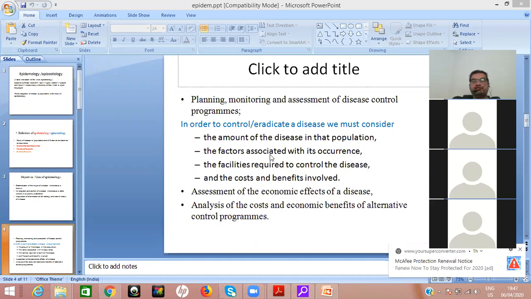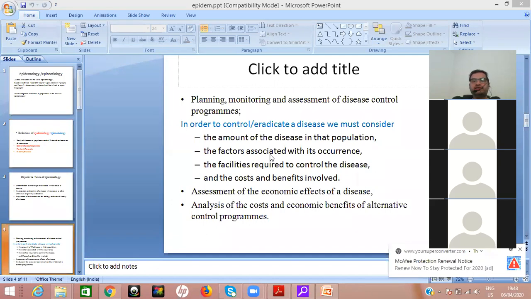What we have learned in this disease is that contact is the major factor playing an important role in the spread of this disease. So what will be our planning? What is the government planning? They have to stop the transmission. That's why social distancing and lockdown come into play. If we maintain the population in isolation, we can check the disease. That is the importance of epidemiology. Scientists came to know that it is transmitted through direct contact or through the aerosol route. If we cough or sneeze in a gathering, it will spread to the population. That is the importance of studying the factors associated with the occurrence of disease. If we know the factor, we can plan for its control strategy.